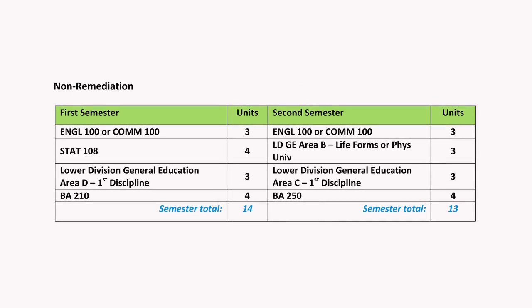Let's take a moment and consider a recommended set of four classes for the first semester of your freshman year. First, I recommend you sign up for BA 210, which is Legal Environment of Business. This is a required major class. It fills up quickly, so if you're not able to get into that class, you could either get on the wait list, or alternatively, you could sign up for a different lower division general ed class.